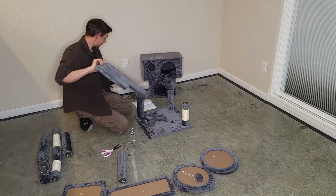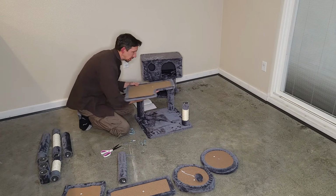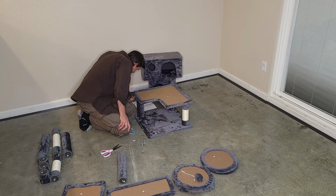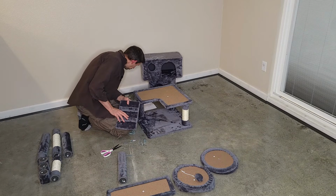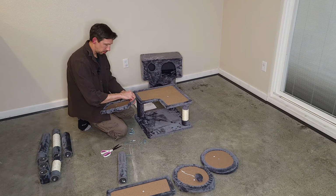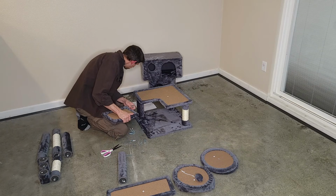Next, we have this. This is step 4. We're going to take number 6. And then we have, let's see, number 6 and number 10. Here's number 10. It's got a little kitty ladder here. That's cool. And then it has 2 of these. So these are going to go on the bottom. This is 2.